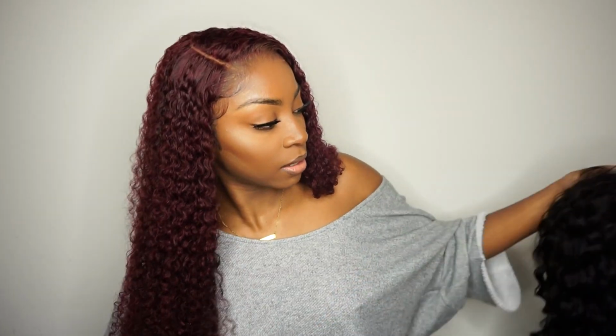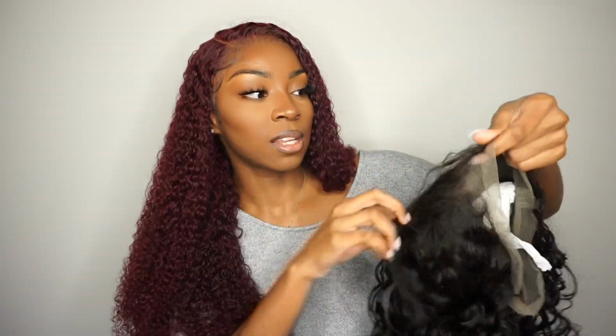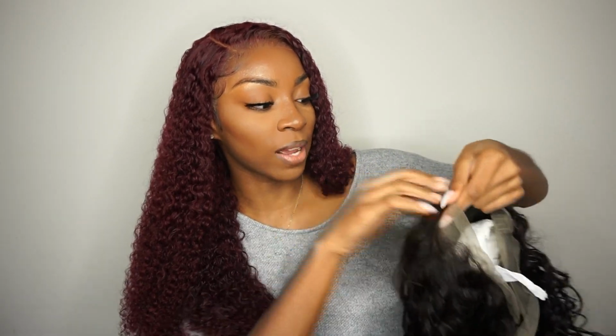This is what it looks like straight out the box. Just a nice curly texture. It does have baby hairs, and it is pre-plucked, but you guys will have to bleach it yourself.